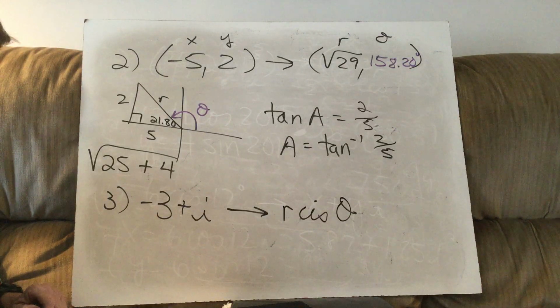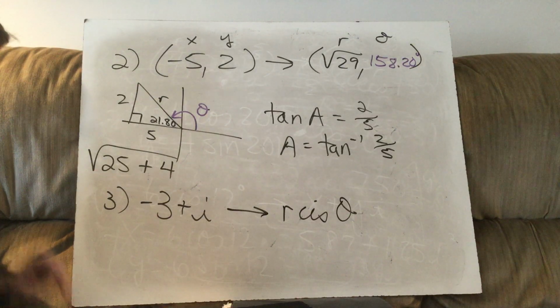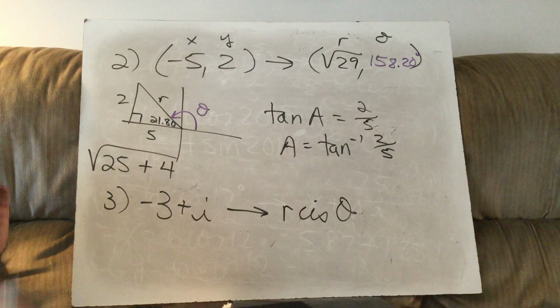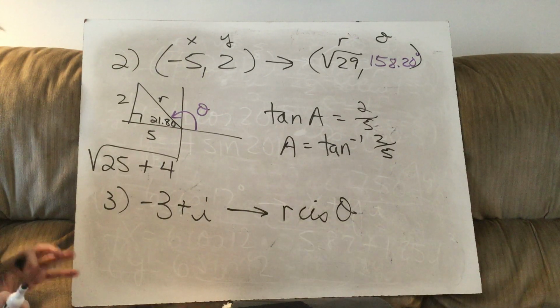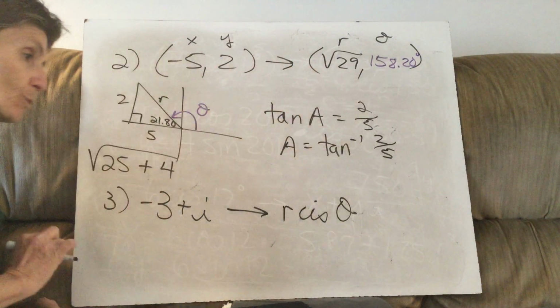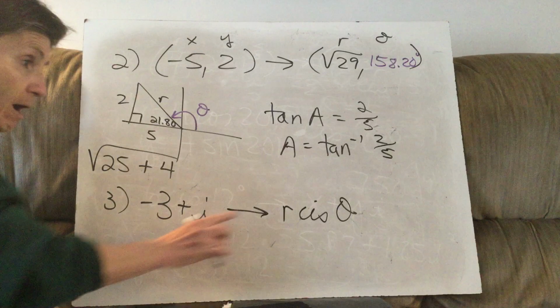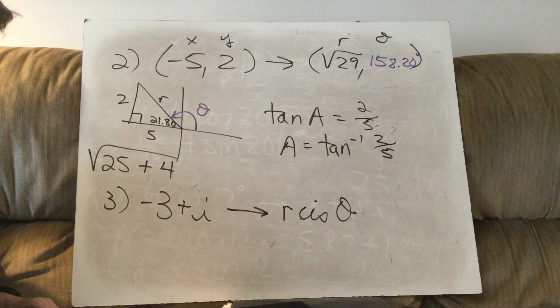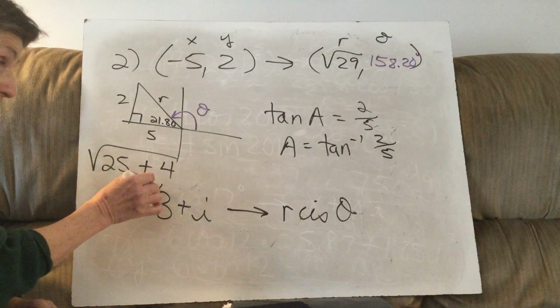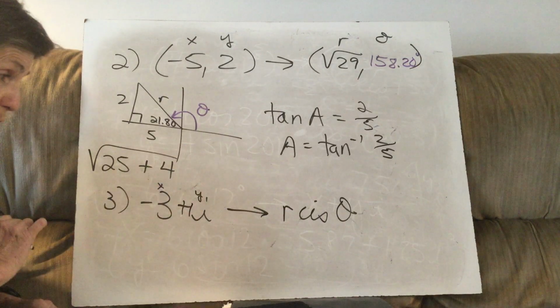Now, problem number 3 is exactly the same. Look at the first 3 words of problem number 2, convert to polar. Look at the first 3 words of problem number 3, convert to polar. We're doing exactly the same thing. The difference is this is an ordered pair, so my answer is an ordered pair. This is a number with an i, so my answer is going to be a number with an i. Okay, but I'm still finding r and theta. I still have to find r and theta. This is still x and y. There's an understood 1 there.